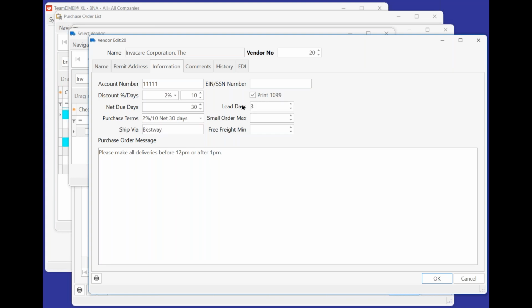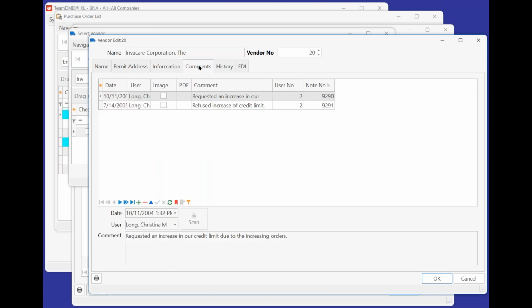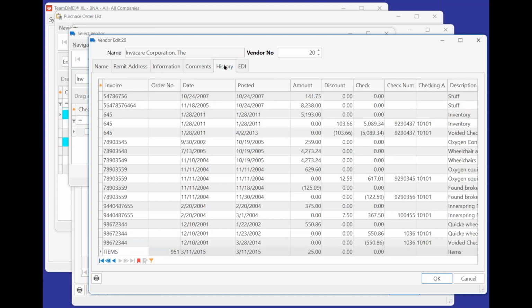Lead days, that is approximately how many days it takes for you to get a shipment from the day that you put in the purchase order. So those are things, and then there's some notes here that will default to all purchase orders. You can put in comments. You'll have the history of this vendor.